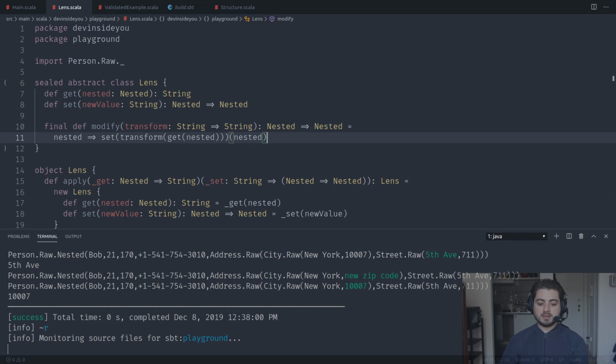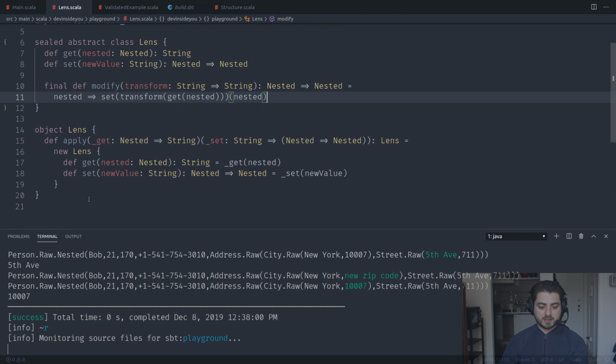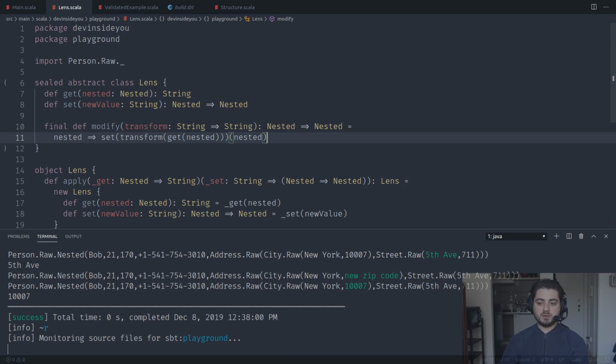All right, so this thing is now super cute. It's just a couple of lines. Okay, like 20 lines. So all we need to do is sprinkle a bit of parametric polymorphism on top so that we can work with not only fields of strings and also not only with nested. Okay, so we're going to start with having the type parameter for source, right? So we're going to say that we need to be able to specify the source.